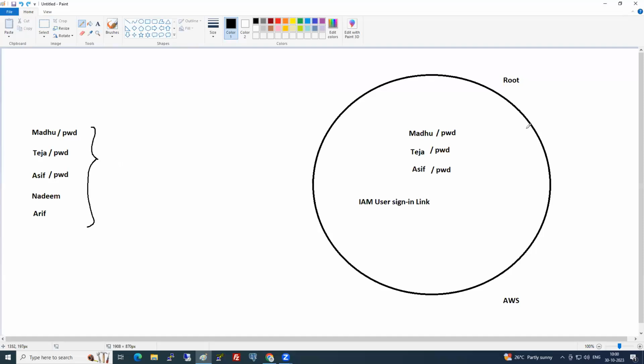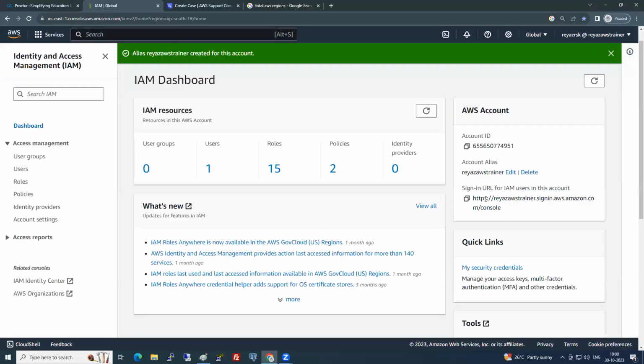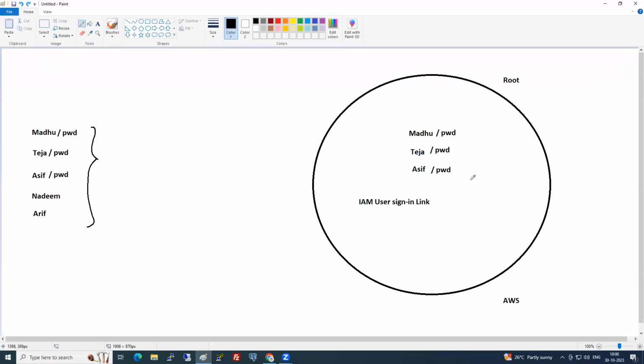So my account, listen to this, see here: http://riazawstrainer.signin.aws.amazon.com/console. This will be the same for all IAM users because that represents my account. If these people want to log into some other account, for them is it a different URL or the same URL? Different URL. So this is what I'm saying here.